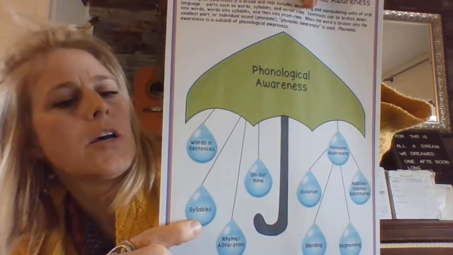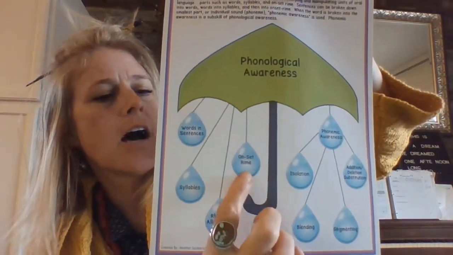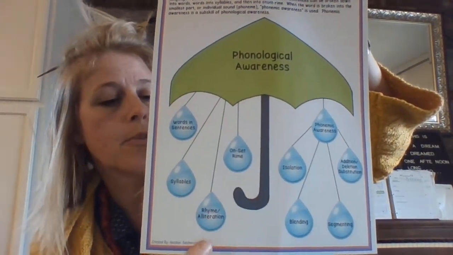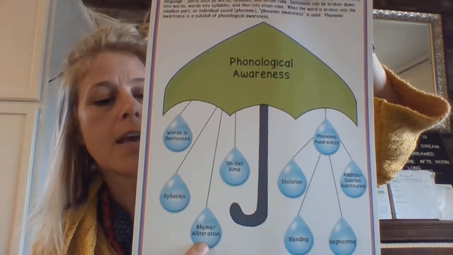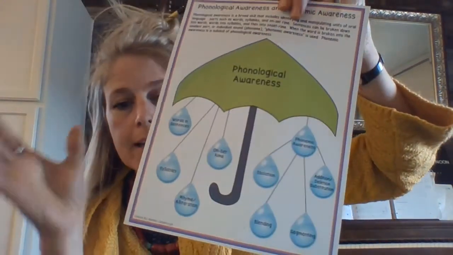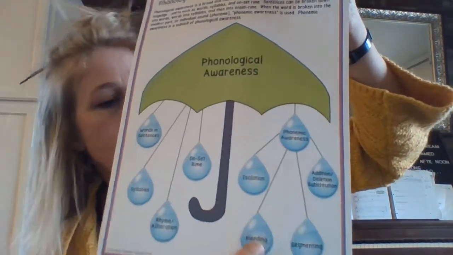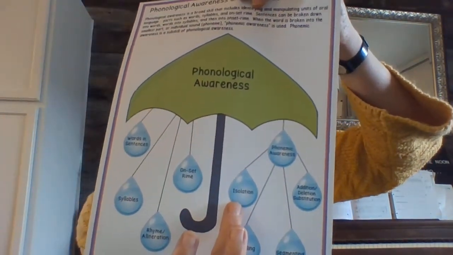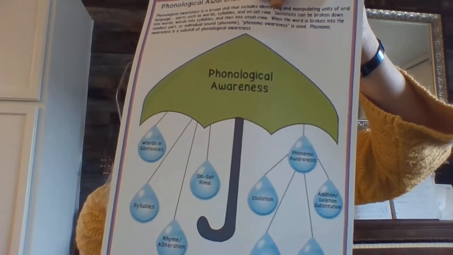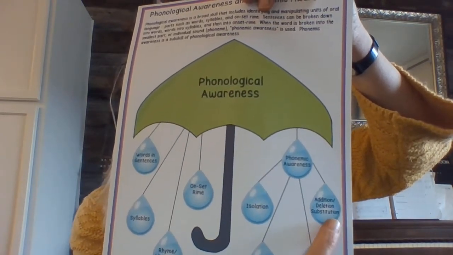We've got syllables and onset and rhyme, which we'll talk about in a few minutes, and then we have rhyming and alliteration. So like I said, if we narrow down to the smallest unit, which is phonemes, right, we can do isolation of individual phonemes, blending, segmenting, and adding, deleting, or substituting. That's manipulating phonemes or sounds in an individual word.